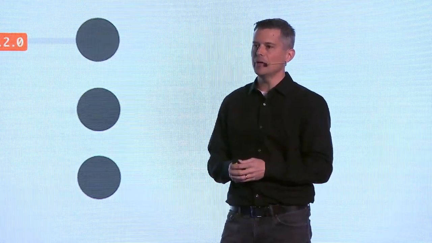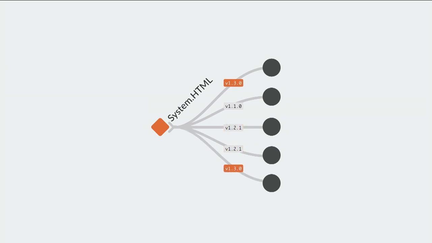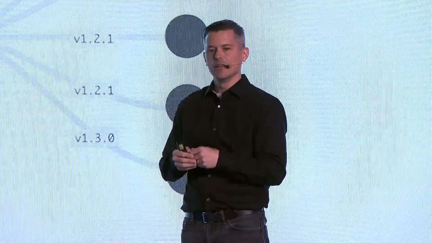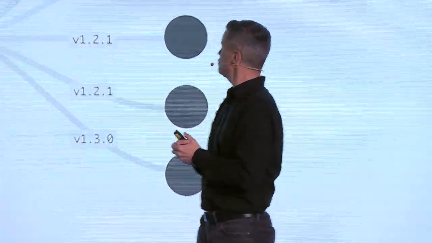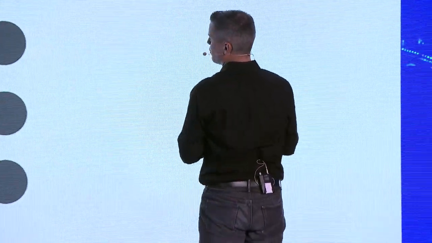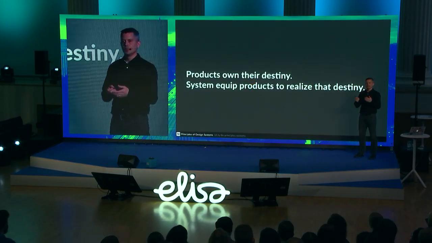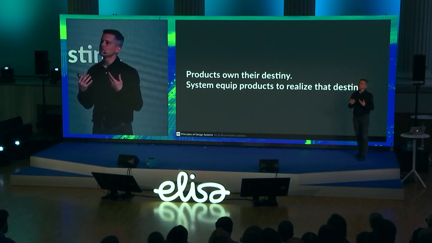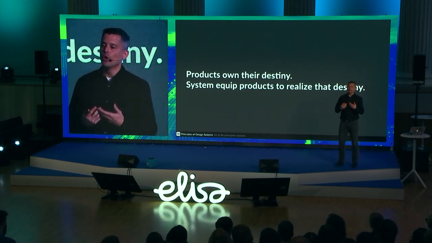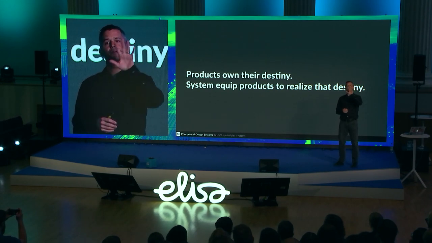That change over time starts to propagate in the relationships we have with multiple products. Let's say our design system is serving five different teams. Over time they have adopted the system and they're on different versions — 1.3, 1.1, 1.21 — but in general this isn't too intimidating. This expresses a fundamental value: we are not there to govern, we are not there to stop or block. We as systems see products, and it is still up to them to achieve their own destiny. We are there to equip them to be successful — to give to them — and they are there to take from us and make their product experiences better with a common foundation many teams can share.